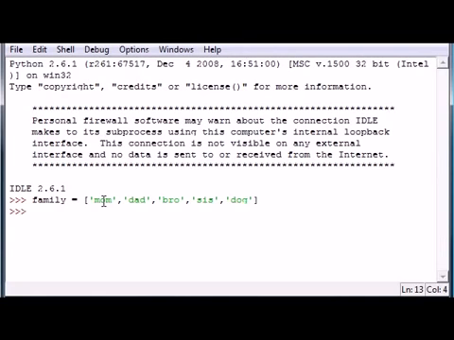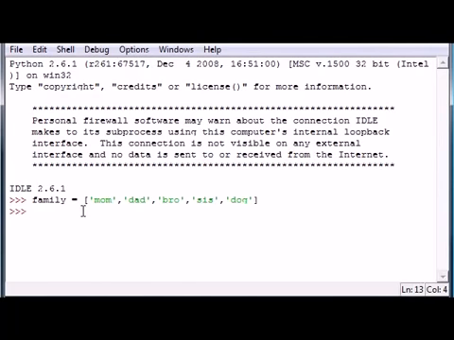Unlike the first one being 1 and the second one being 2, since your computer loves zeros and ones, it starts all of these out at 0. So mom is 0, dad is 1, bro 2, 3, 4. So even though there are 5 elements in the list, they're numbered 0 through 4.